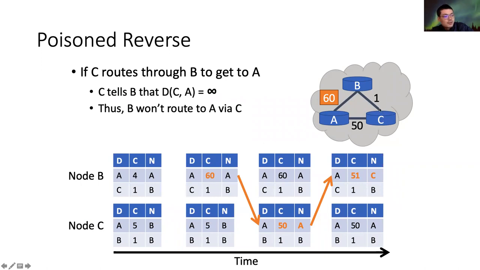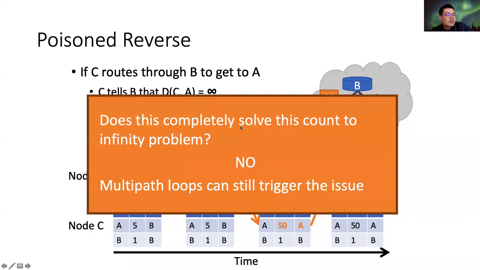So this is the so-called poison reverse. Which means if you route through me to the destination, then I will not allow you to reverse routing. C routes through B to A, then B says, hey, don't route to me. I will tell you my distance is infinity, because I rely on you to reach A. That's why it's called reverse: I put infinity in the reverse direction, so it's unreachable. By this way, we can partially solve the problem, but actually we can show that this does not completely solve the count to infinity problem. There are more complicated cases like multipath routes that can still trigger this issue. But at least this will mitigate the issue, so it will partially speed up the convergence.